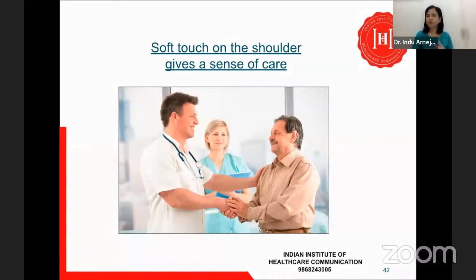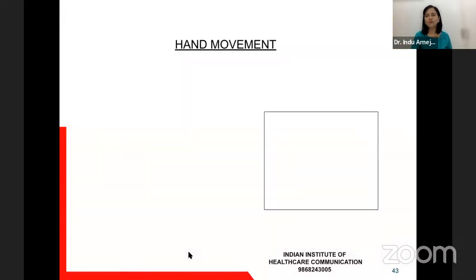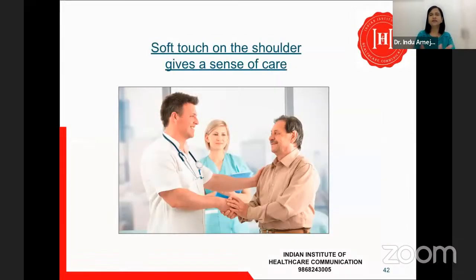We all know a soft touch on the shoulder or on the head or on the forearm is a good way to communicate compassion and empathy. But at the same time, we also know that now it is no more considered a very desirable kind of gesture. So one has to be really very careful. Unless you have wonderful rapport with the patient or their family member and there's already trust built, then it's a different thing. But it is good to avoid, especially with the opposite sex person. If you're a male therapist and a female patient, it's better to avoid touching unnecessarily because it can create some misunderstanding and we should be careful about it.